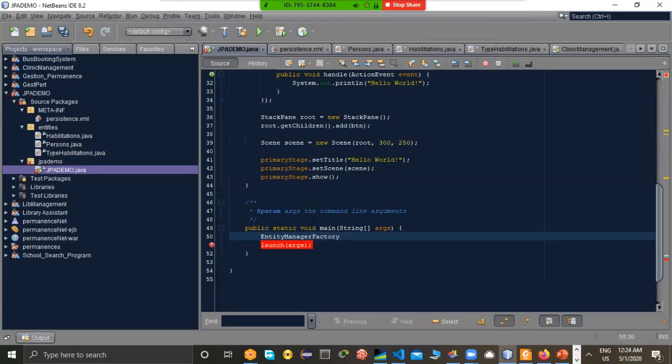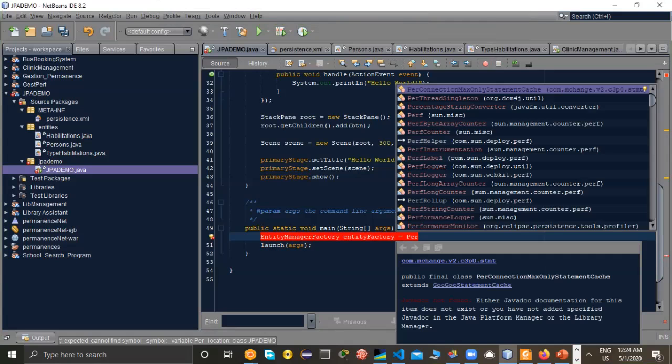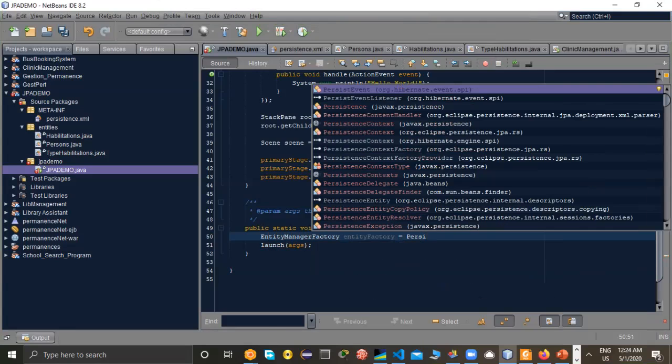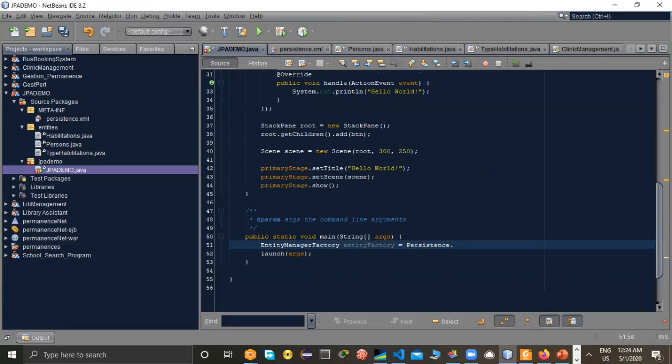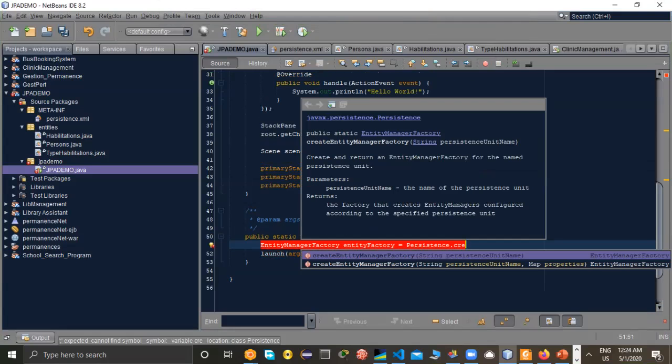Create an object of entity manager factory. Persistence dot create entity manager factory.